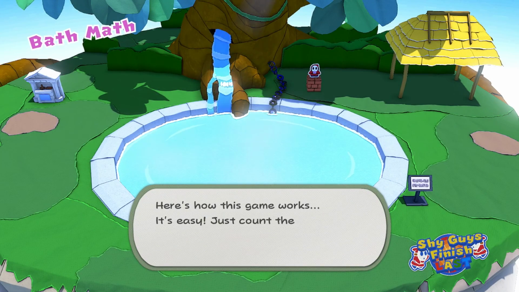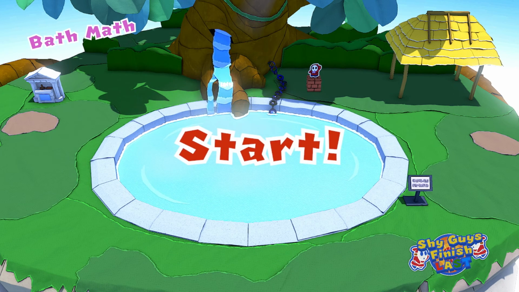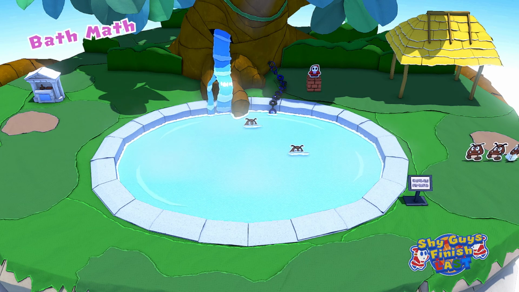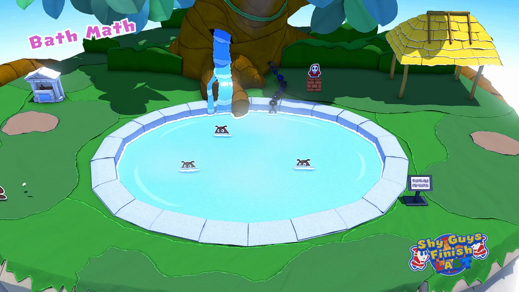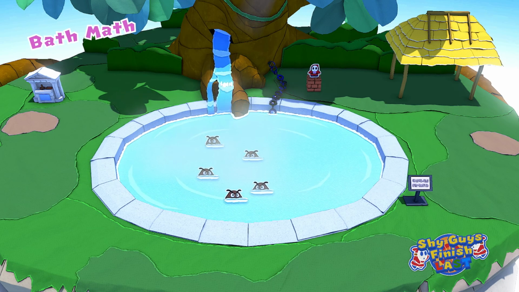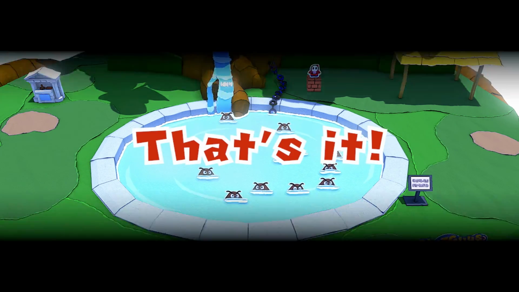Oh, great. Hey, here's how this room works. It's easy. Just count the number of Goombas remaining in the hot spring at the end. That remain? There's one. There's two. 3, 4, 5. All right, we got... 3, 4, 5, 6, 7, 8, 9, 10, 11, 12, 13, 12.